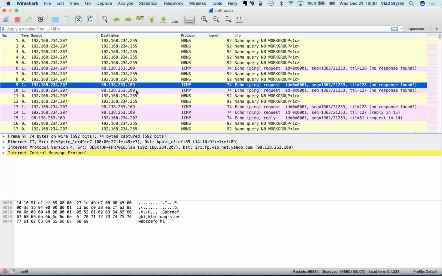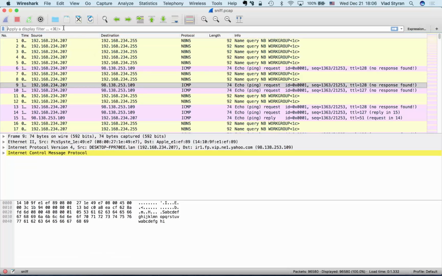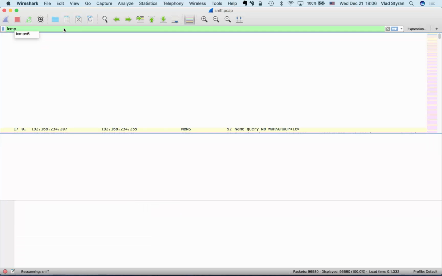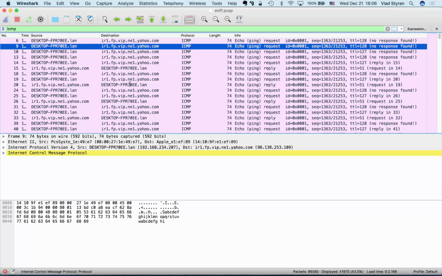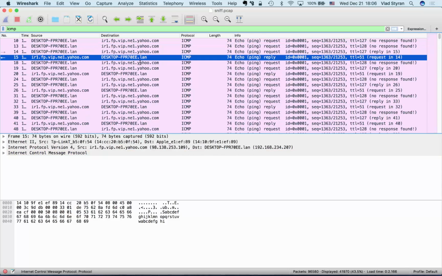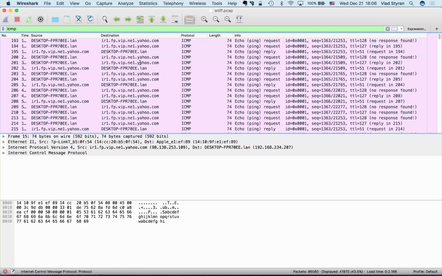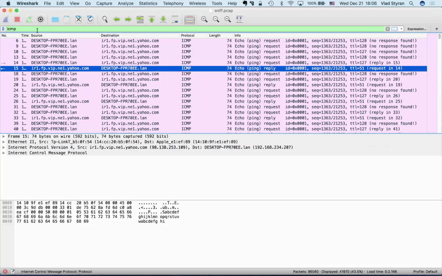You see, we have some ICMP traffic to the same host. Okay, it's Yahoo. Nice. It's going in and out, and that's okay.